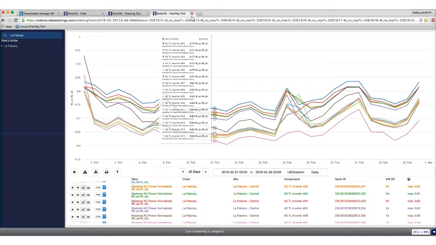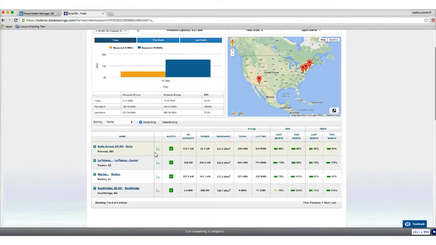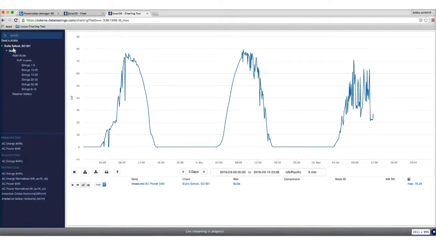And then I'm just going to show one last quick thing, which is for sites with string inverters. I just opened the charting tool for a site called Bolus School. And this site has combiner boxes on them. So we see current broken down at the string level.